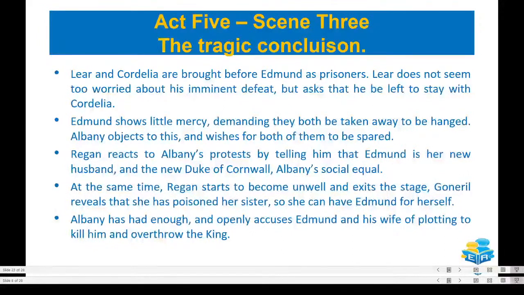Doesn't actually work out for it, goes a bit pear-shaped. And the opening of the last scene is Lear and Cordelia. They're brought before Edmund. And you're seeing here, again, everybody, this idea of illegitimate power, I should say as well. Again, remember, Edmund has gone from being labelled as this bastard social outcast to being the de facto ruler alongside the two women, okay?